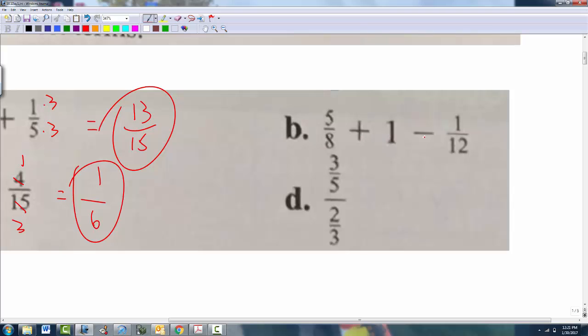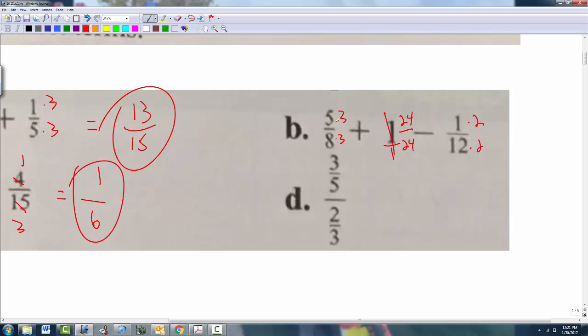What is the common denominator? By the way, what's the denominator of 1? 1 over 1. Common denominator, 8 and 12. Don't go 8 times 12, 96. Find a smaller one, which is 24. So what do you multiply this one by? 3, top and bottom. This one, I just like crossing it off and making it 24 over 24. And then this one you multiply by 2.